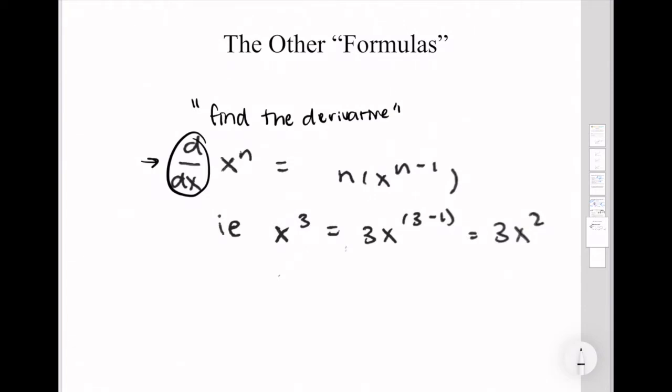So, if we wanted to take the derivative of x to the n, which is this function here, then the equation for doing so would be taking that n and multiplying x by that, but then raising x to the power of n minus 1. So you're taking x to the n and moving the n down here, so it's n times x, but then the exponent becomes n minus 1. For example, if we were to do this problem, x to the power of 3, and we wanted to find the derivative of that, then you would take that 3, move it on down, and then take 3 minus 1, which is 2, so you end up with 3 times x squared.